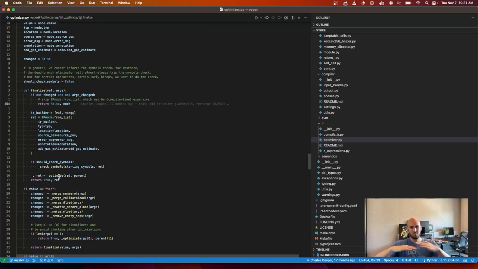So imagine we're coming up from the bottom of the tree: it's locked in, it's locked in, it's locked in. Boom, we've got one with changes. Okay, so now we skip finalize, replace the node with the optimized one, call optimize on it, go down the tree again and repeat. We're making sure we get to a place where we can get up the whole tree without any changes being made. I'm calling this a tree even though it's technically IR; I'm visualizing it that way.